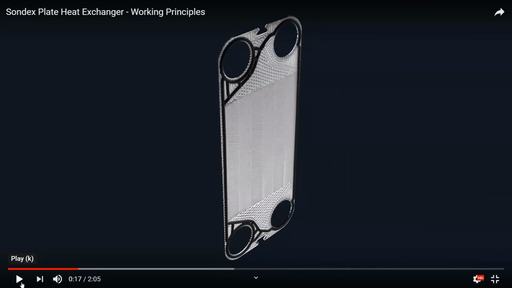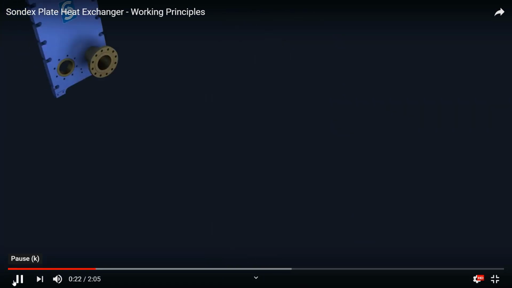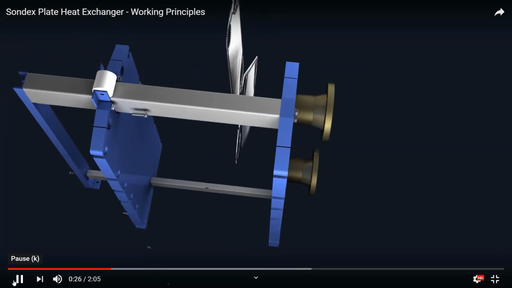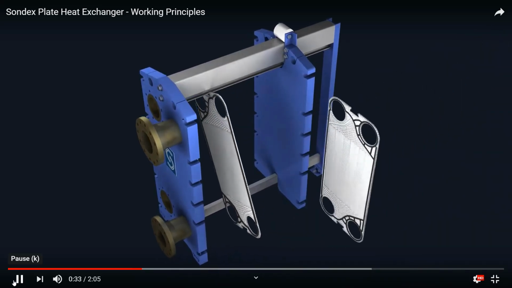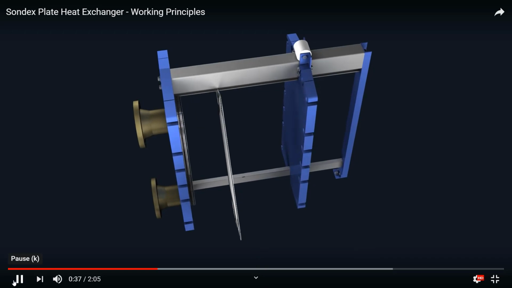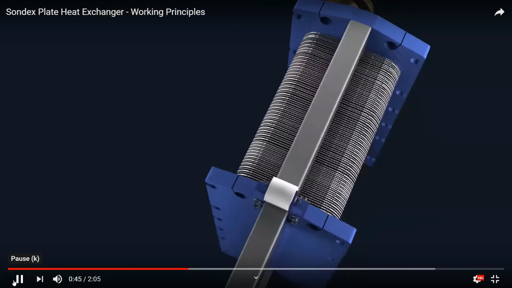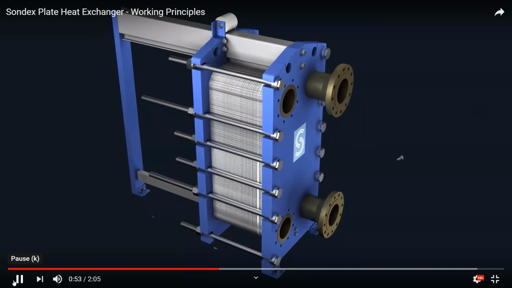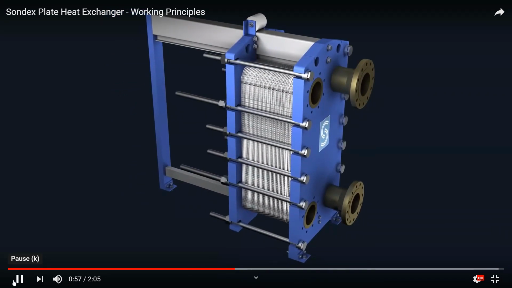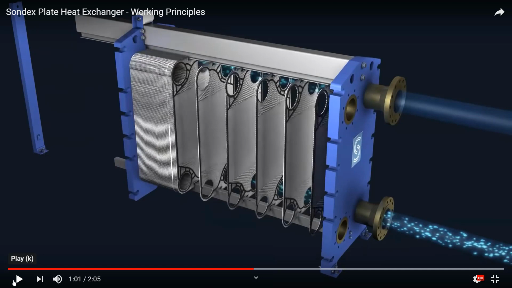So this is one plate, and we use this gasket to make sure that the plate is sealed. Here you can see the fluid accommodation.